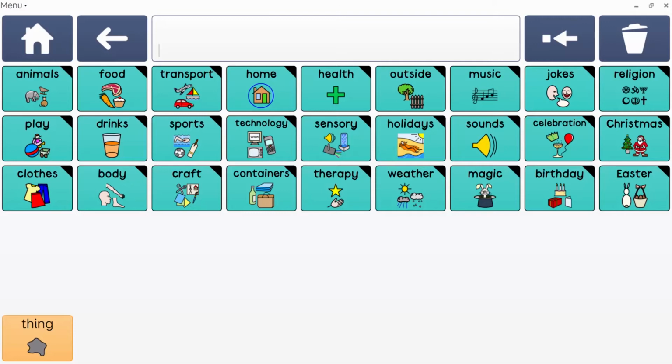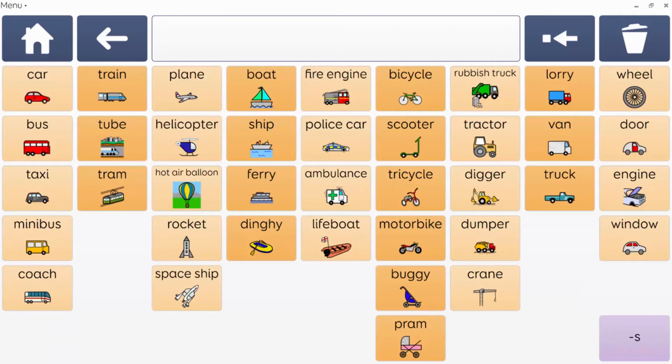So if we look in transport, we'll see that all the vehicles which fly are in one column, all of the emergency vehicles are in another, etc. This encourages the learner to look across from left to right and then top to bottom, in the same way that we read. This also supports AAC learners using column row switch scanning to find the word that they need.